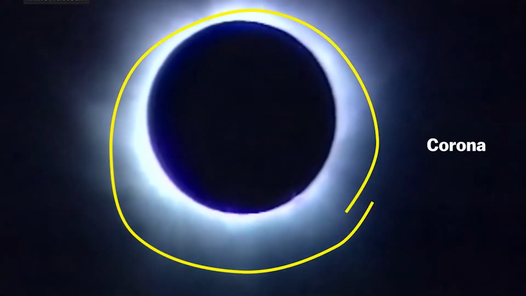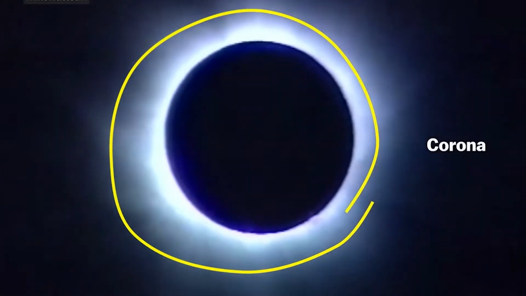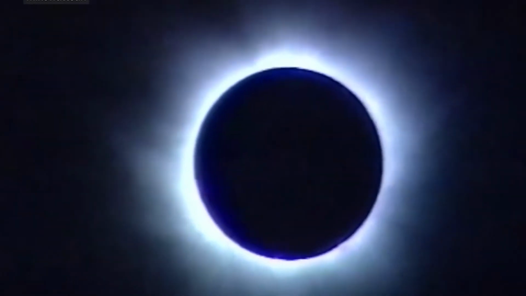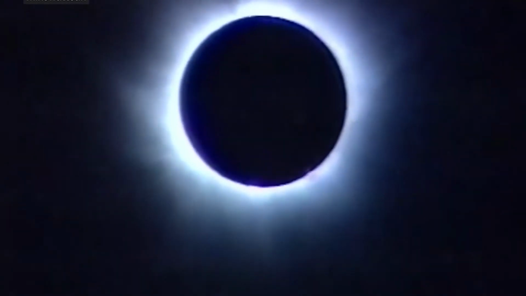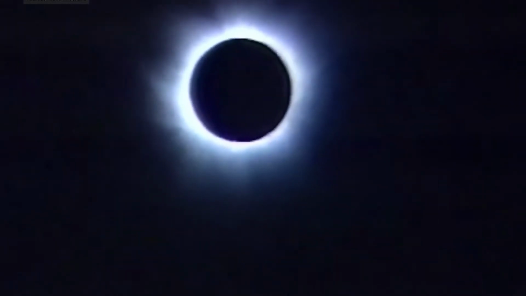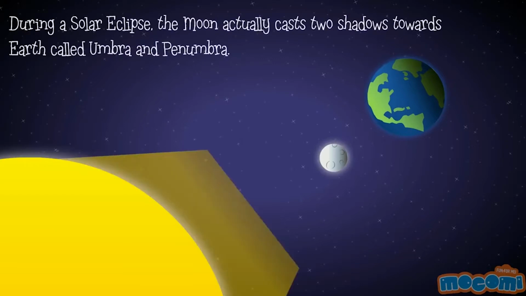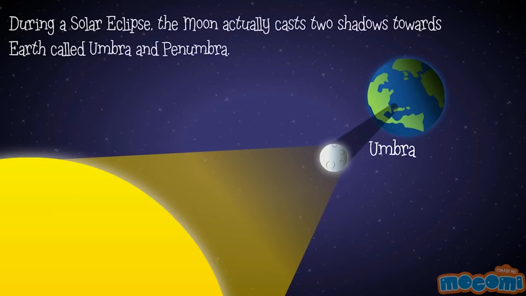The outer atmosphere of the sun is called the corona. It is seen around the black disk of the moon, covering the sun for a few breathless minutes. We see one of nature's greatest light shows. Outside the narrow path of the umbra, a shadow is cast, but it is not as dark as the umbra. The lighter part of the shadow cone is called the penumbra. People in the penumbra see a partial eclipse of the sun because the penumbra is much larger than the umbra. More people experience a partial eclipse than a total eclipse.